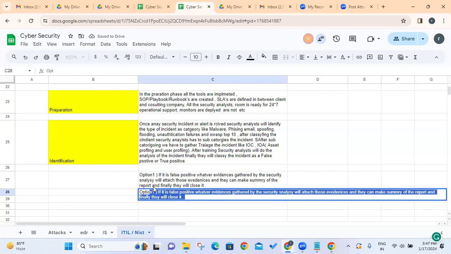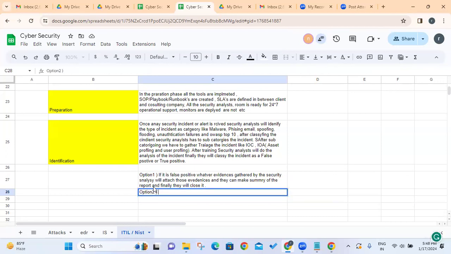Option two, if it is a true positive, all the analysis has to be completed and updated in the ticketing tool.